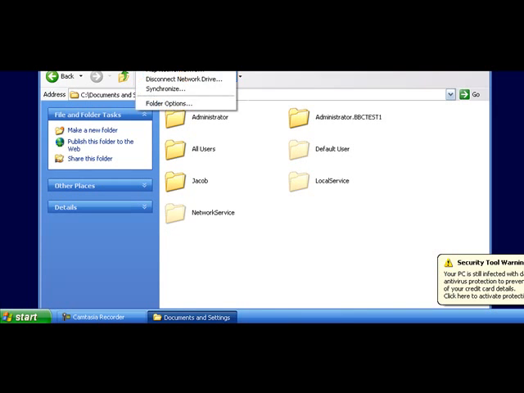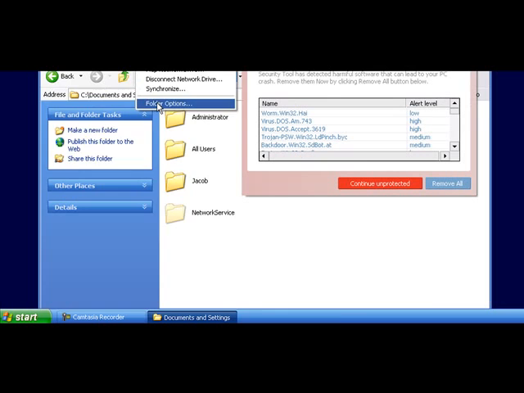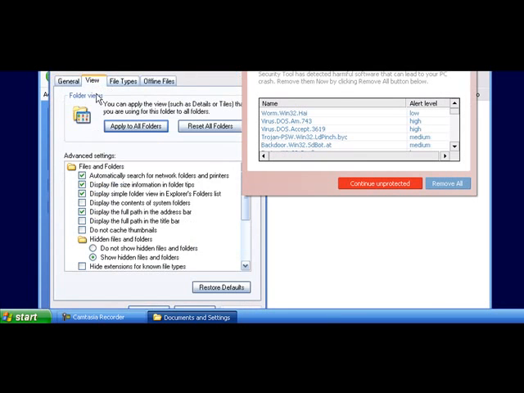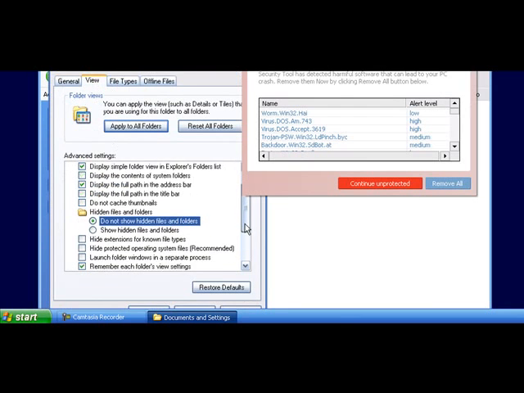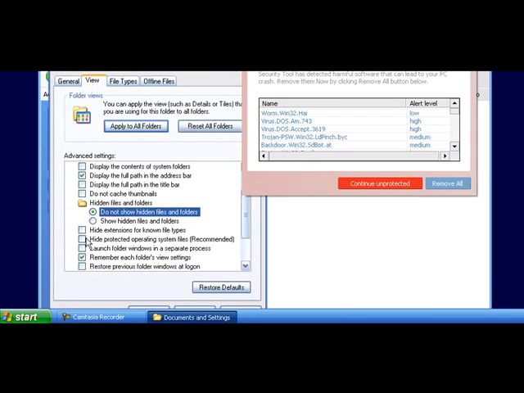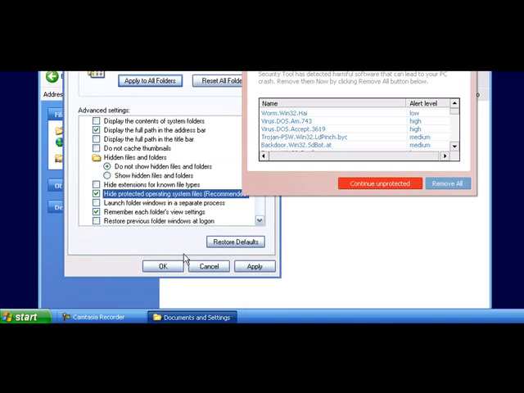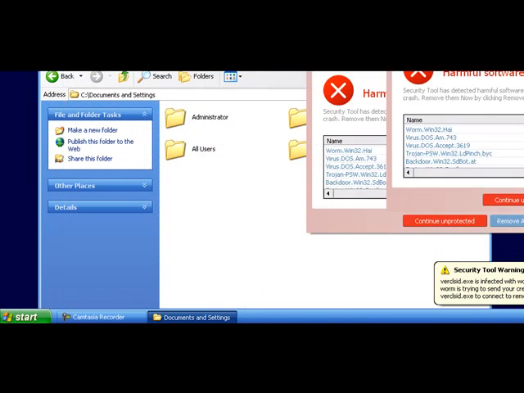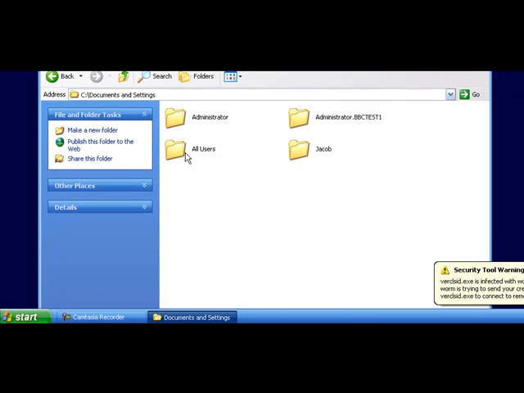Now, for most people, let me change the way our view is real quick. I'm going under Tools, View. Most people will have this off already: Don't show hidden files and folders. And they'll have this checked as well. And when that's checked, you're not going to be able to see the file that's actually here. Here's another one of the fake warnings that pop up on you. If you went under All Users, that's all you see.